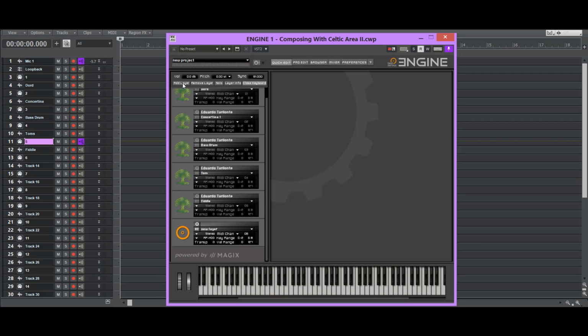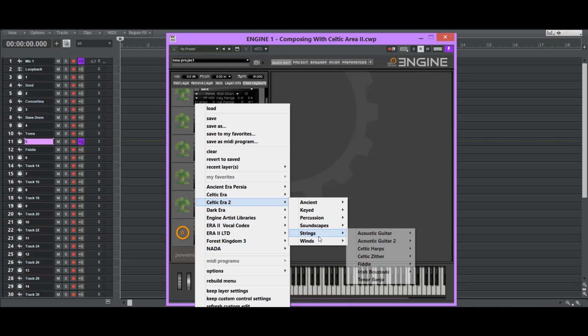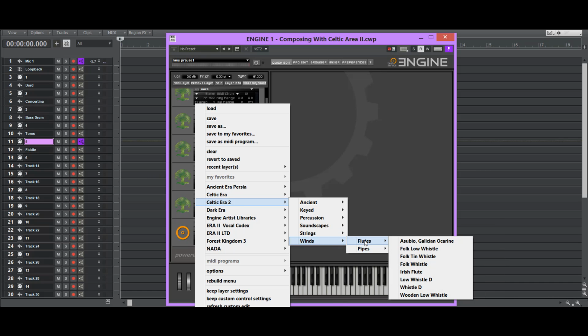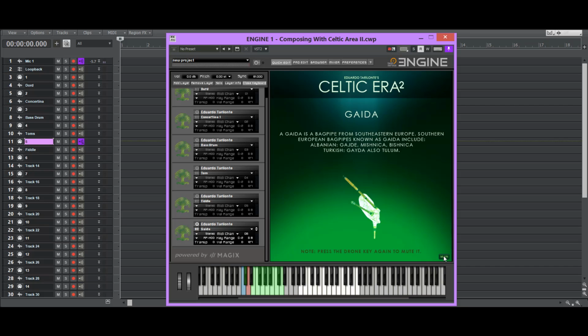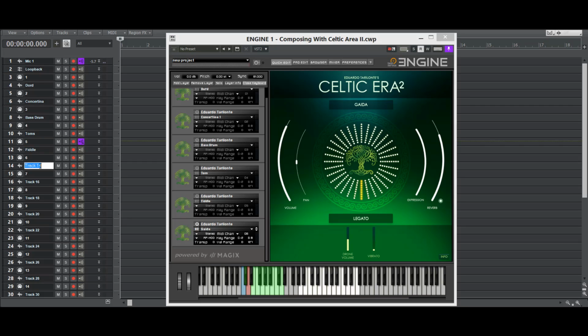So we're going to add another layer. And for our next layer, we've got a couple more categories to go here. We have wind, we have flute, and pipes. Got some good flutes there. Irish whistles are always nice to have, but I'm feeling a little bit more experimental today. Uilleann pipes, I've always loved those. They can be absolutely rich and huge, but I want to go with something I don't know. So we'll go with the Gaida, G-A-I-D-A. I'm guessing that's how it's pronounced. Not a world-traveled guy, but it looks like a small bagpipe. We'll see how that sounds in just a second.